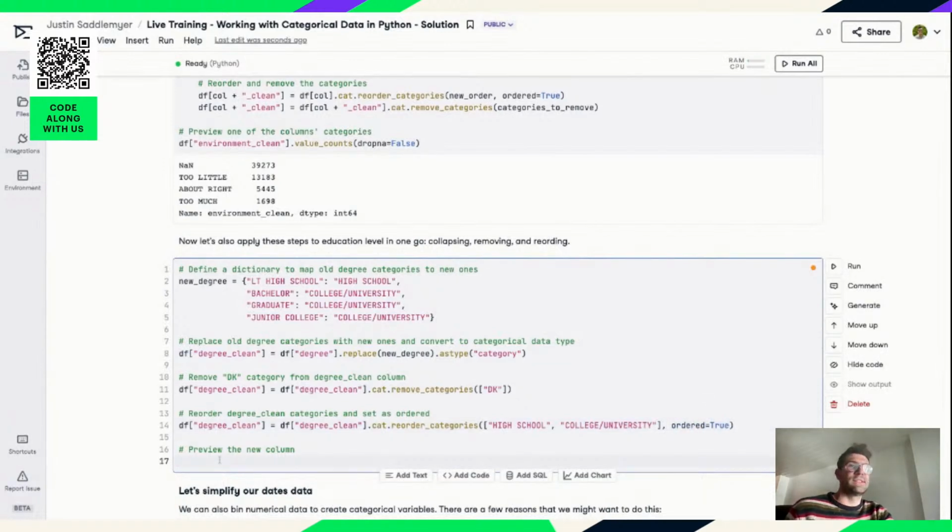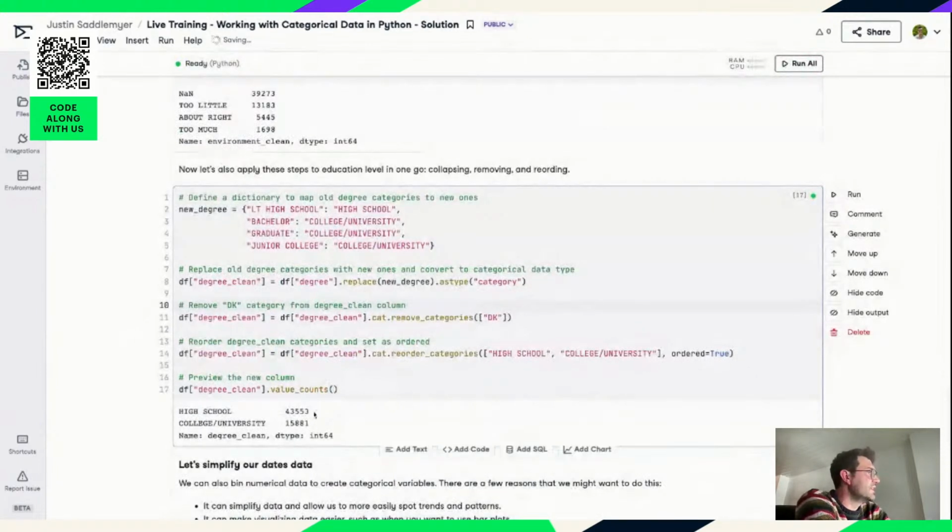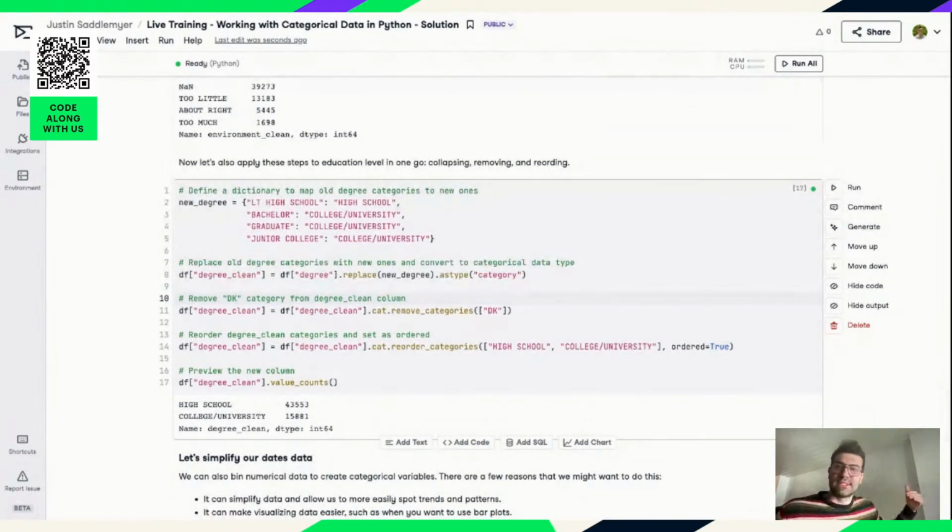Then we'll do a final sense check, again using value counts. As I said before, it's a pretty useful method to double check that you've done things correctly. So indeed, we've categorized things. We've got two categories now. We've collapsed everything down to high school or college and university, and we'll use this later in one of our plots.